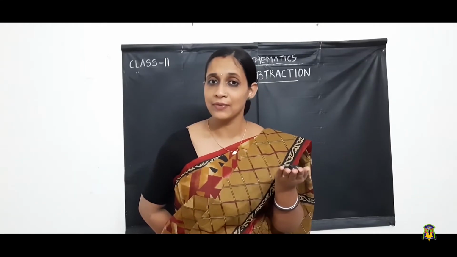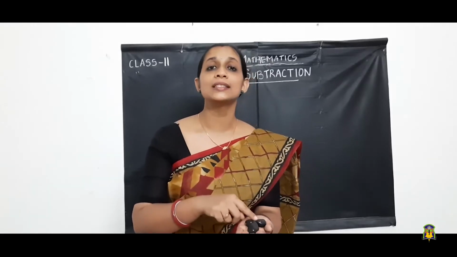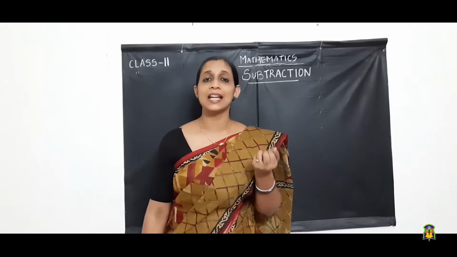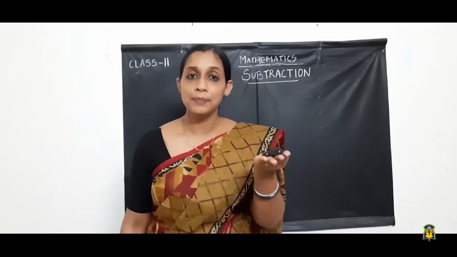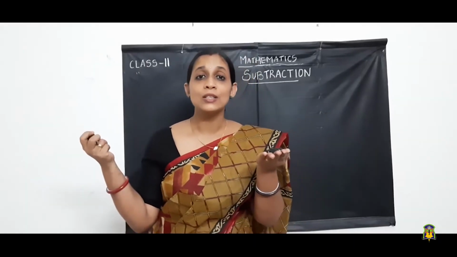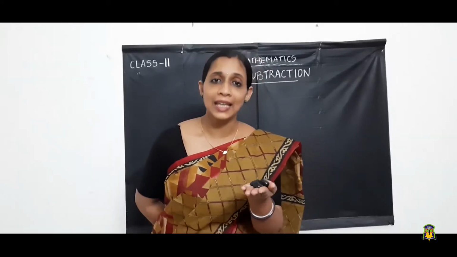So how many are there with my hand? How many pebbles left with me? I have, say, 1, 2, 3. How many pebbles left? 3 pebbles left. Initially I was having 5 pebbles and I took 2 pebbles and gave them to my friend. And how many are left? 3. This is called subtraction. To take away things is called subtraction.